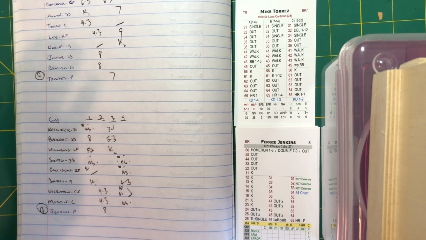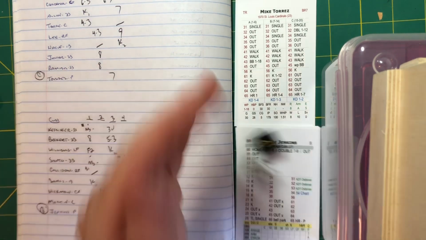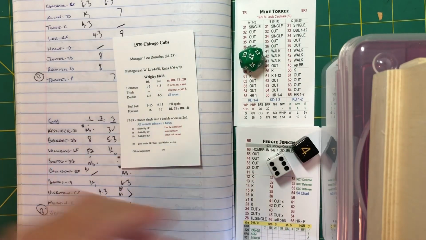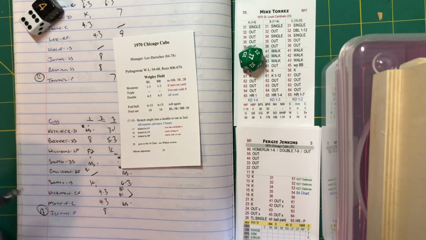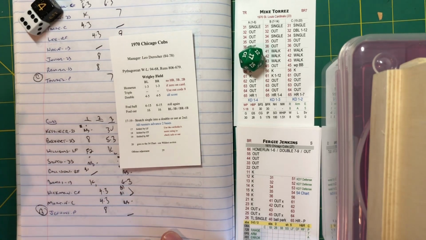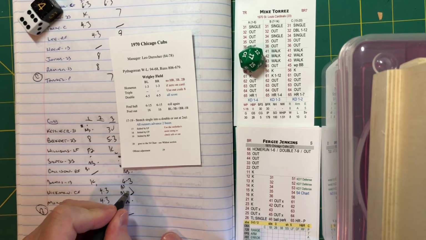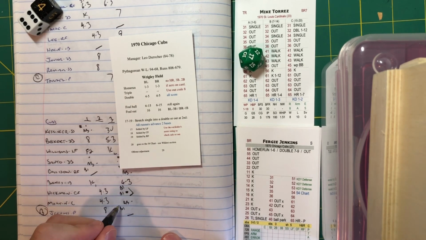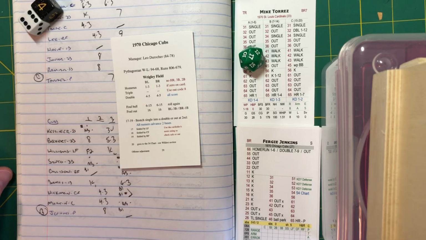Is Durocher going to let Jenkins hit? Hickman at second, Martin at first, one down, bottom of the fourth, 3-1 Cubs. Torrez the stretch, and the delivery to Jenkins. He's not bunting. It's a ballpark check. And it's a base hit into left field. Scoring is Hickman. Going to third is Martin. And look at Fergie around first. He's trying for a double.